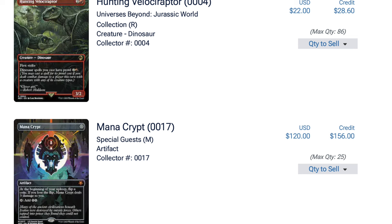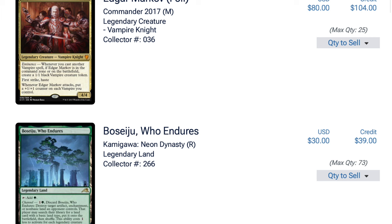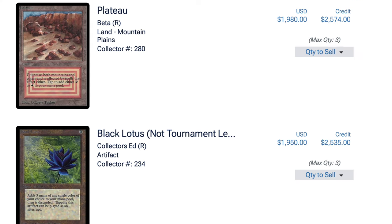For me, I'm very vested in this — I've got to hold. I can't imagine selling an Underground Sea I bought for $500-$550 for $420. I just can't take a massive loss like that. On sealed product I've lost significantly more. At least single cards are easy to store, so you do have the ability to hold on. This vampire knight card — I don't know why he's worth $80, I have like five or six copies. And they want 73 copies of a Progenitus — oof.